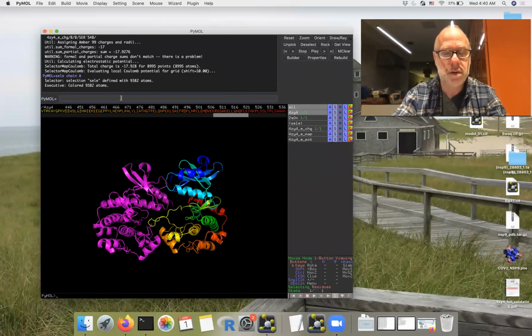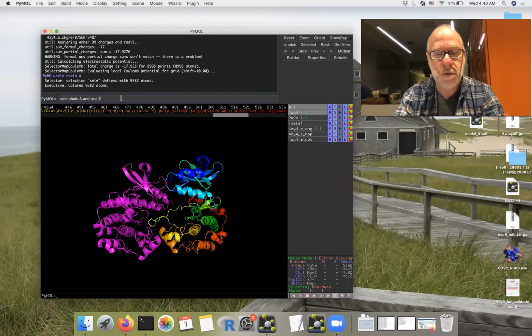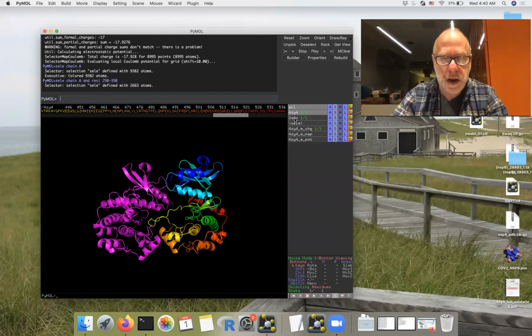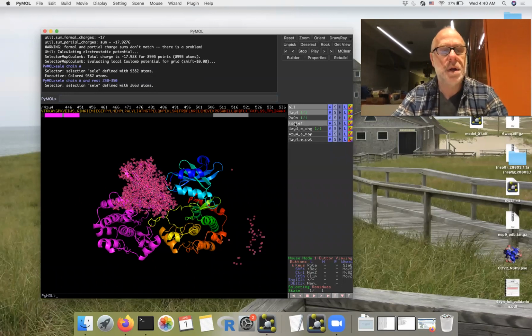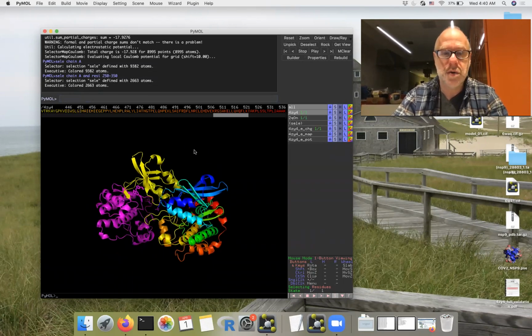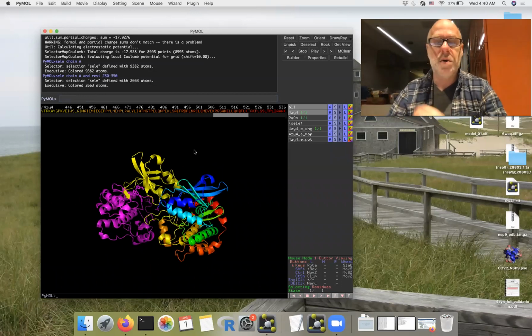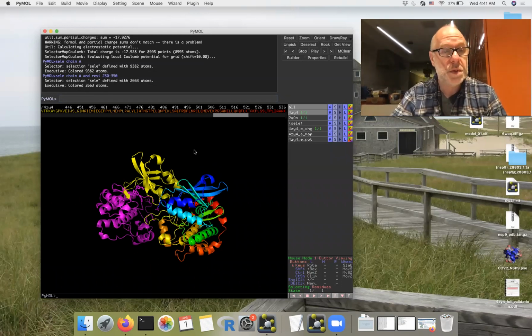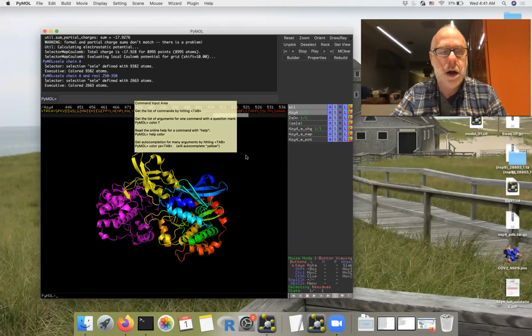I can select chain A and resi, which means residue numbers, 250-350. That would be the sort of N-terminal, most of the N-terminal domain. And if I click the select button, then I can see what it is I've been highlighting. And I can color that part yellow. And so if you know the residue numbers that you're interested in, because you're looking at the UniProt page or you just know some residue, you can select them specifically on that command line.